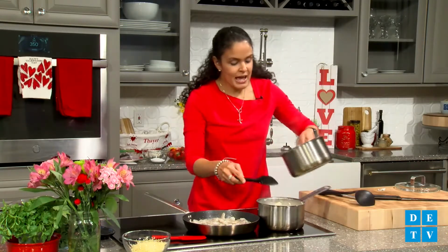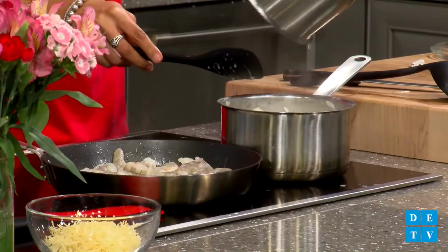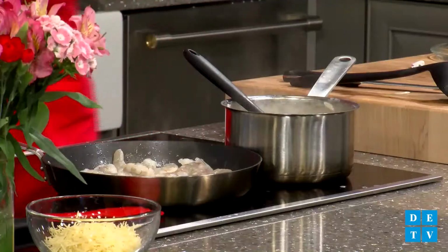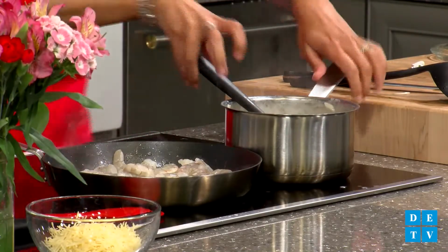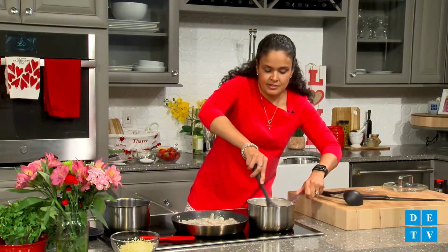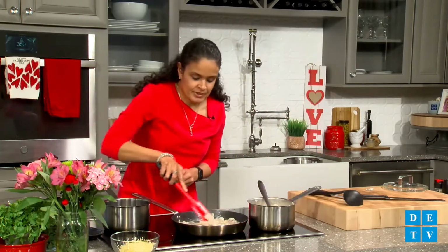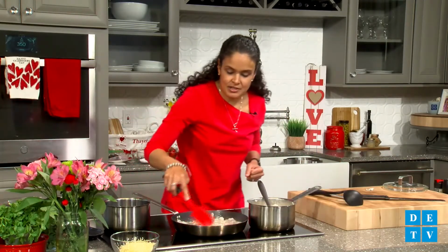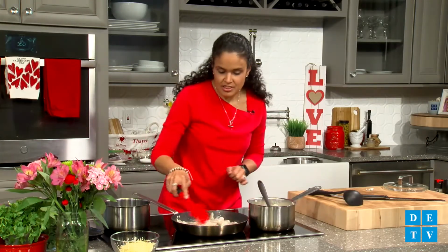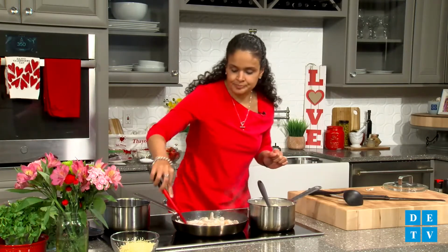All right, I'm going to add my last little bit of broth in. All right, turn this burner off. Give that a stir, and let that start to absorb. Now, shrimp, just start moving them around. Shrimp only take about 3 to 4 minutes to cook. Thank goodness. I'm splashing lemon juice everywhere.